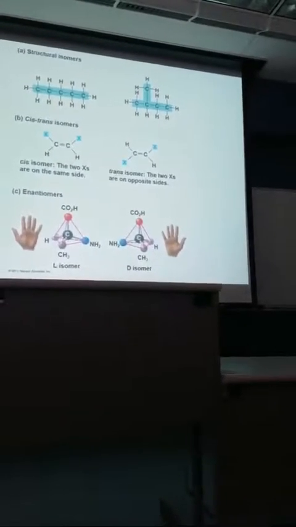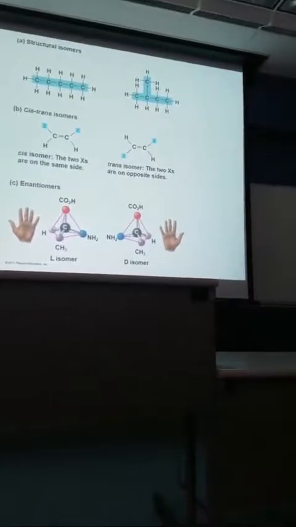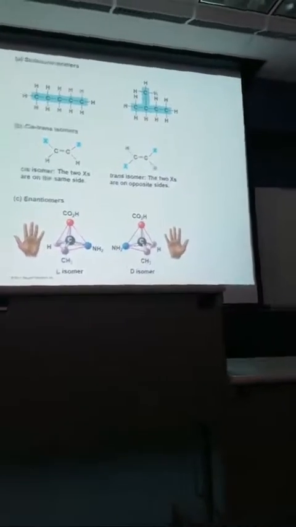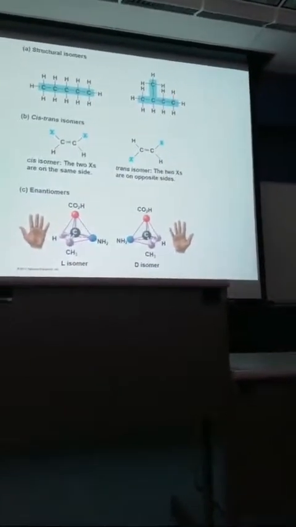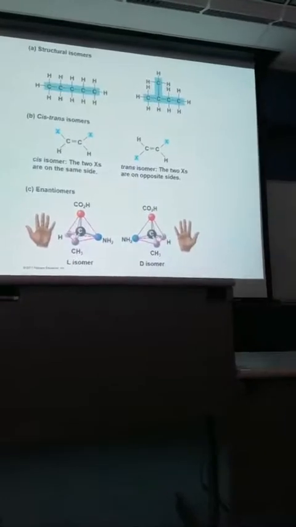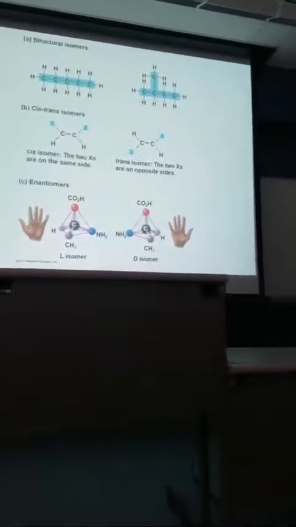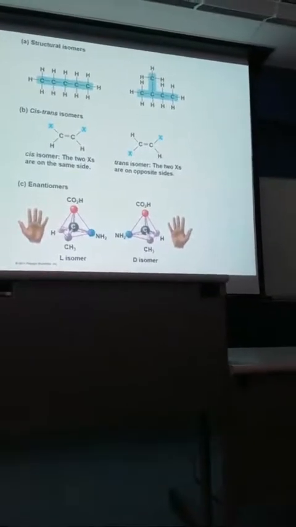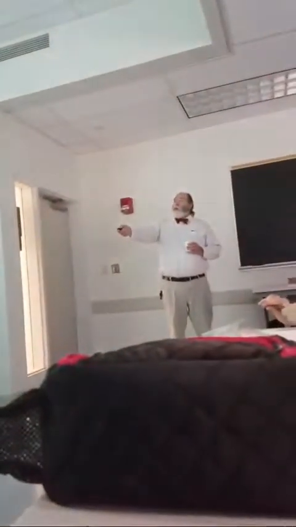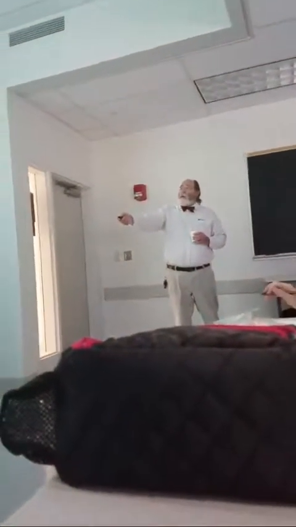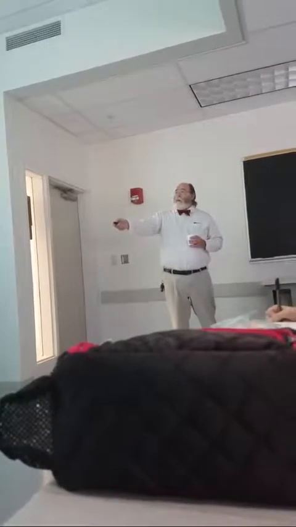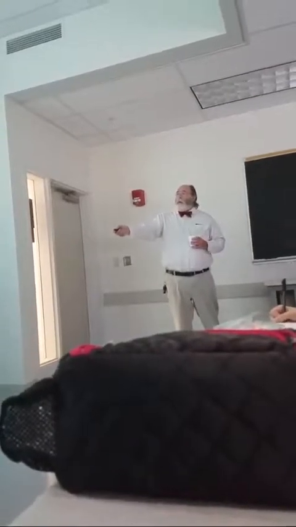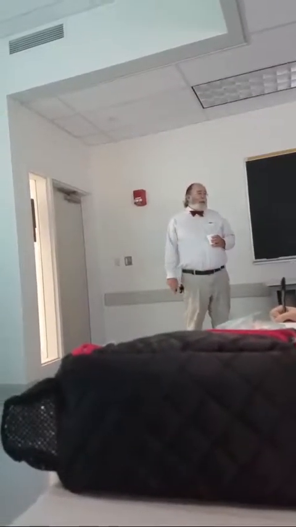The two that you really need to know are the cis trans and the enantiomers. Remember, the enantiomers is just a mirror image. It's easy to remember. The cis trans, they are in different places compared to this double bond. If you use the double bond as your center point, then you can see here the things that are added are different. They have different arrangements, locations as compared to that bond.